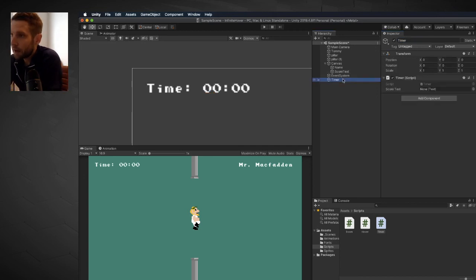So now in my timer game object, I'm going to drag score text into the score text variable that I created in the script. And so now if I press play, the script is programmatically going to update this text object right here that we will see. And if everything goes as planned, once this stops spinning, it will work. And then I can stop this video and you can get to work.